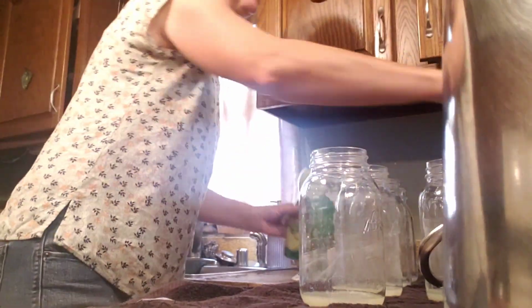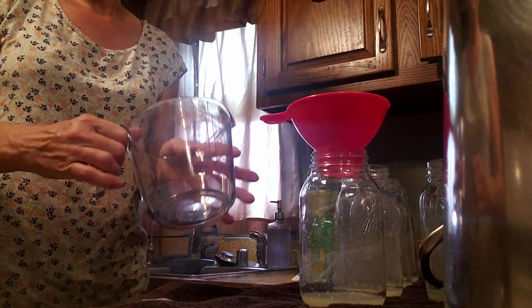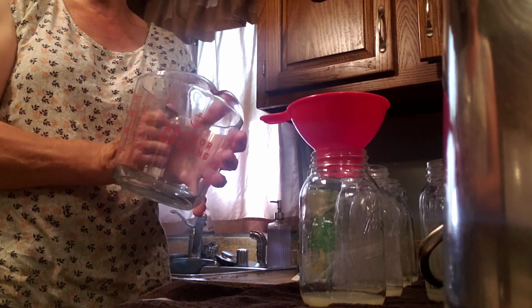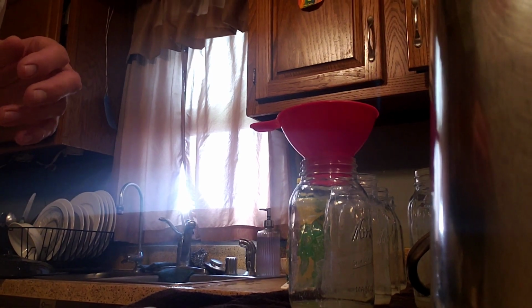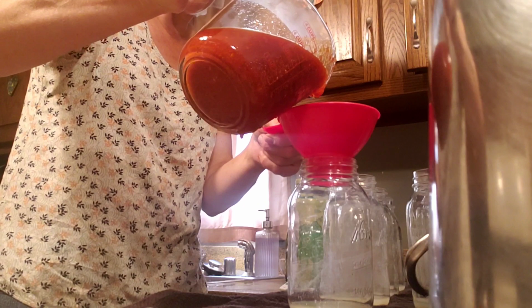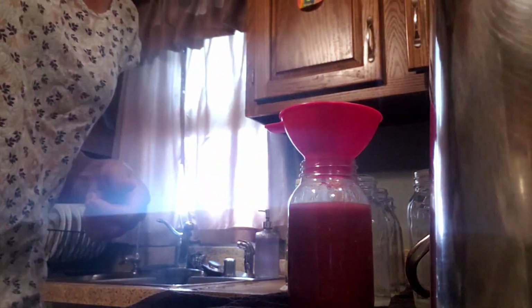And I found the best way for me to fill my jars, use the funnel. I just scoop my sauce, whatever I'm canning, right out of the pot with the 4-cup Pyrex measuring cup. It works really great for me. Use a dark colored towel or something that you aren't terribly concerned about. And if you want to add salt to each jar, you can add a teaspoon or 2 of salt to each jar. I've already added it to my sauce.